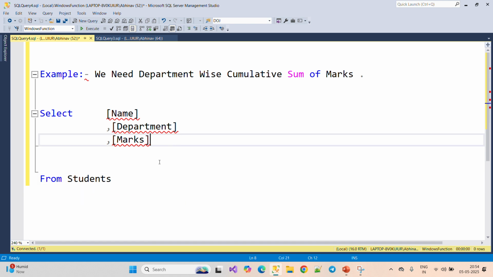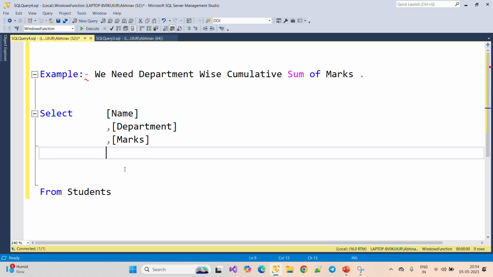Now we need to apply the Windows function, which is sum here. Okay. So for that, the syntax is like sum, and then the column name we need to mention. So sum of marks, we are going to check the cumulative sum of marks. And then here the over clause will come, over, then inside the parenthesis the partition by clause will come.